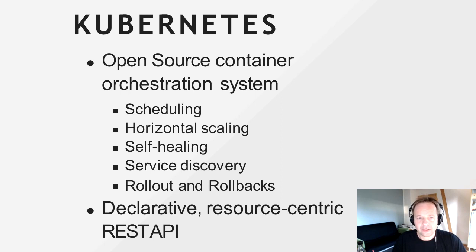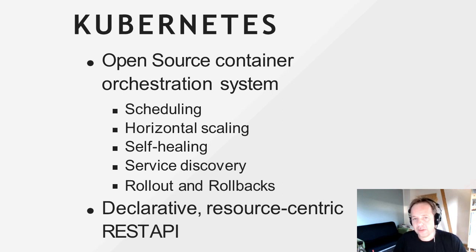And an orchestration system is about scheduling, which means that you want to distribute your containers over a whole fleet of nodes. That is one of the most important tasks of such an orchestration platform. And another high-level feature is that Kubernetes provides horizontal scaling, which means that you can have many copies of your application running on different nodes. And also Kubernetes is responsible for scaling up and down, and it also has a way to do auto-scaling. So to use some kind of metrics to find out how many pods are really needed.